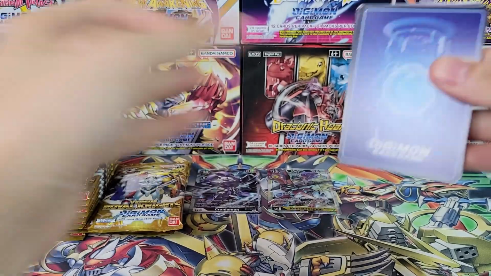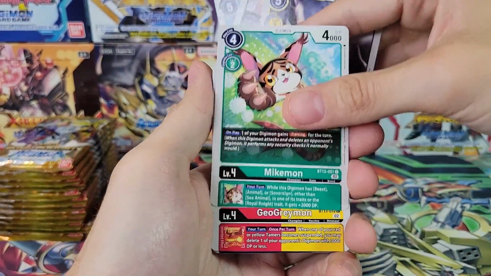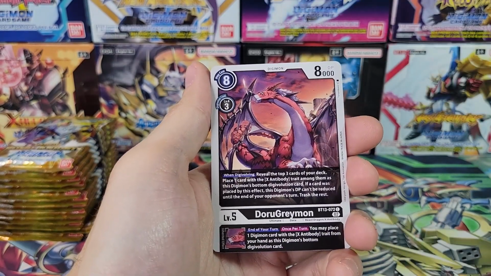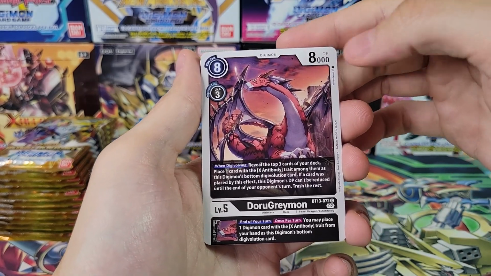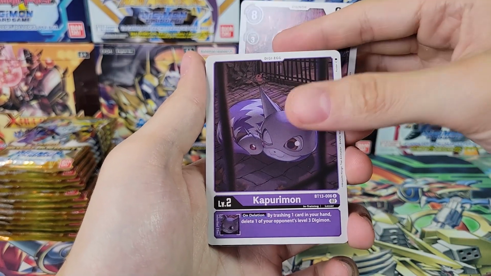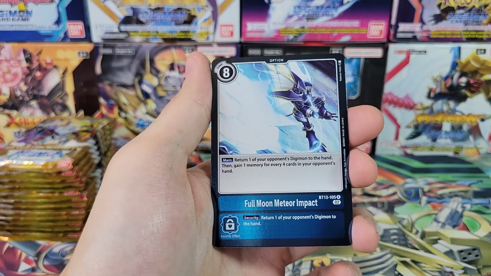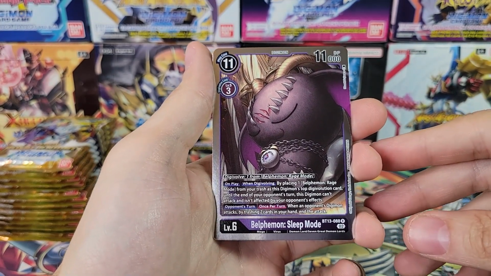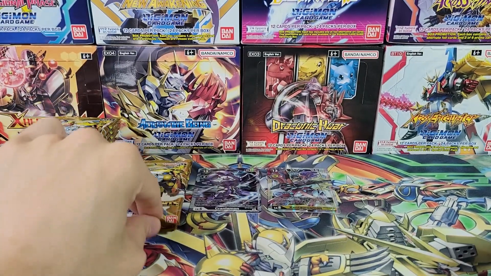All right, our second hit. I see a Digi-Egg in this pack. Mikemon. Just looking for ones I haven't seen. Doru Greymon. That's cool. Super cool dragon. It's all muscular even. All right, Kapuramon. Jumbo Gamemon, Full Moon Meteor Impact. And Belphamon Sleep Mode. There's a Belphamon alt art as well, which is one of the better cards in the set.